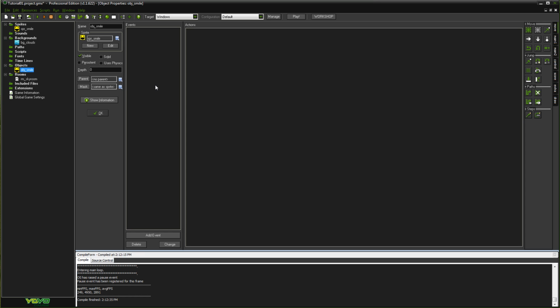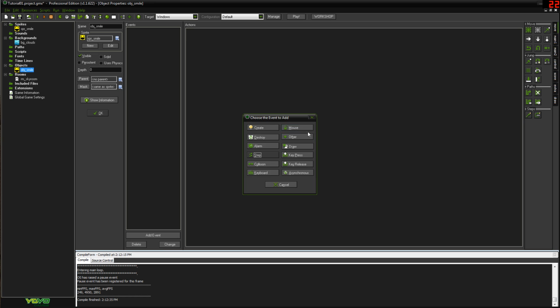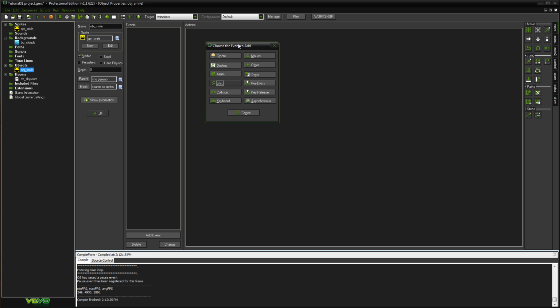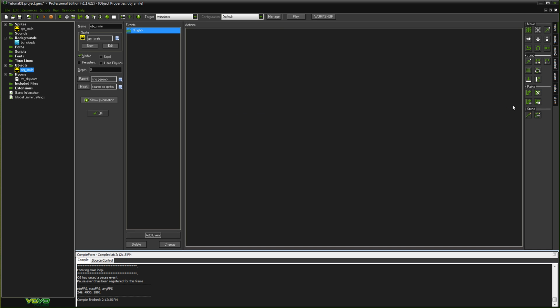So for example, I'm going to add an event, and just so that it's slightly interactive, instead of a rotation I'm going to add some keyboard stuff. I'm going to say every time we hit the right arrow key. So now we have an event up there, a keyboard event for the right arrow key. So every time we press the right arrow key, everything that's in here will happen.